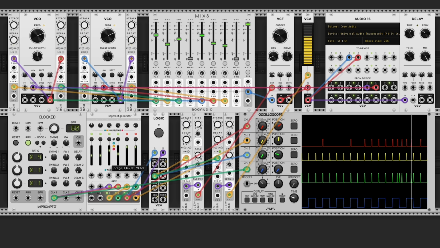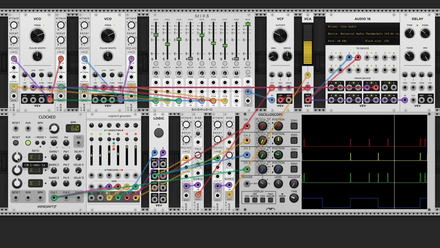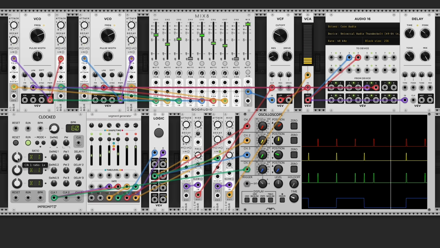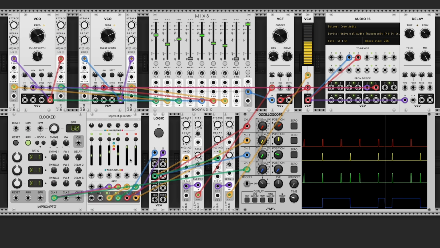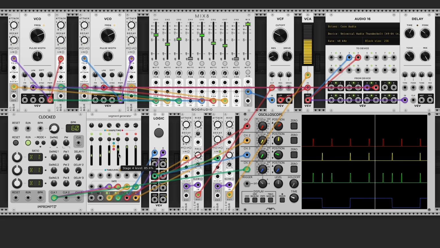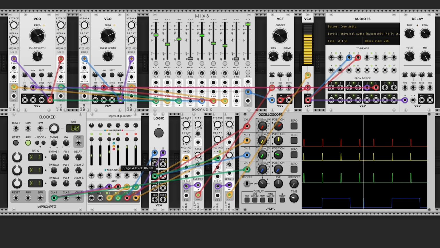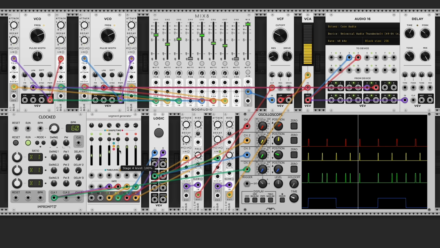Oh, since I got both clock multiplier stages above the 50% mark, they're acting as multipliers, so we'll bring the clock division back to 1. That's better. And let's experiment more with the clock divisions. Yep, starting to sound like a Subharmonicon.